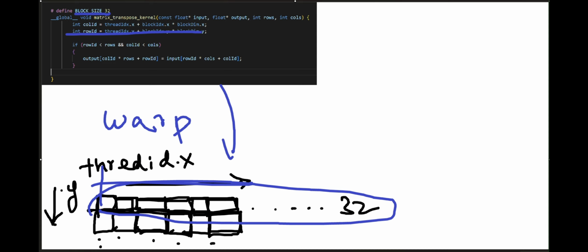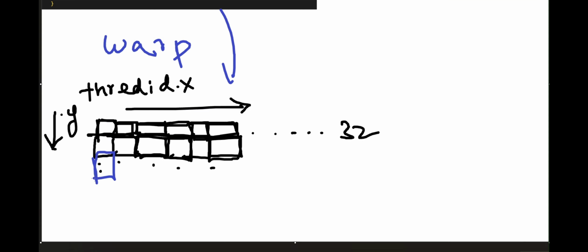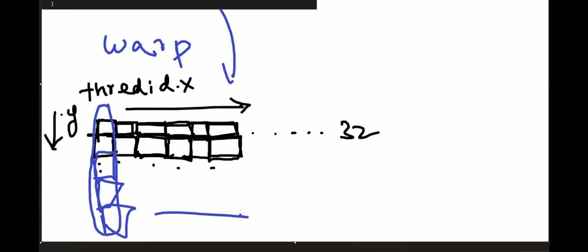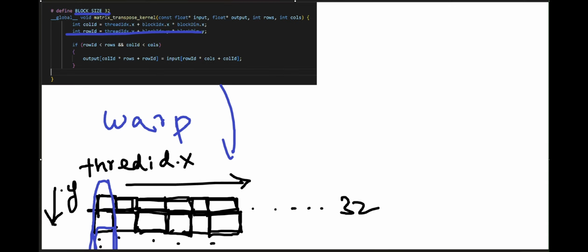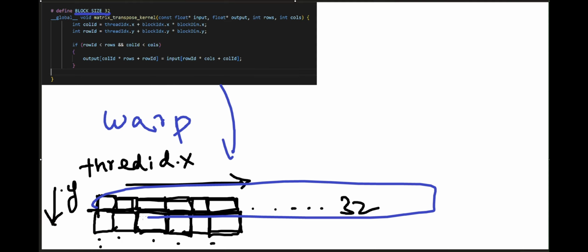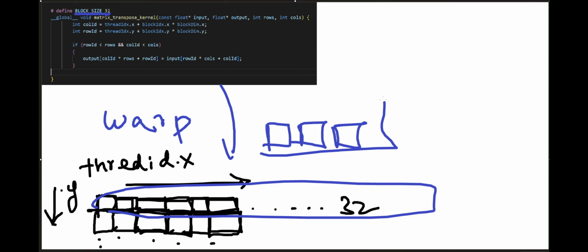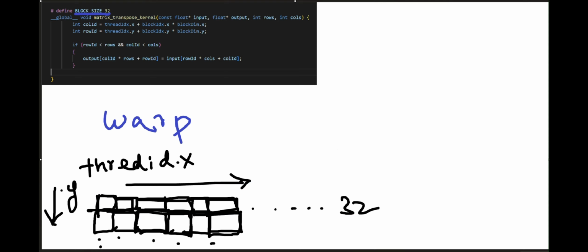And so let's say you have a bunch of threads in the y direction like this. If you launch a kernel and the threads are working in parallel this way, they are not part of the same warp, so they would be much slower. The right way to do memory coalescing is to make sure the threads in the x direction are of the same warp, working on contiguous memory locations, or close data. So that's exactly what memory coalescing is. To truly parallelize it, I will get into our kernel code.